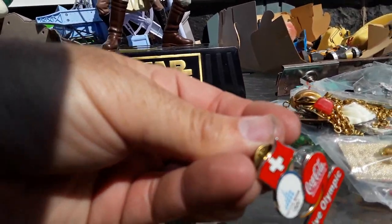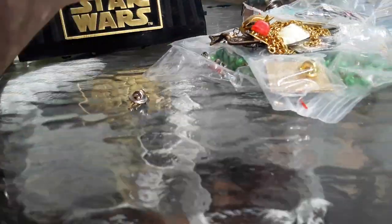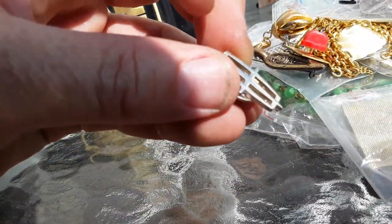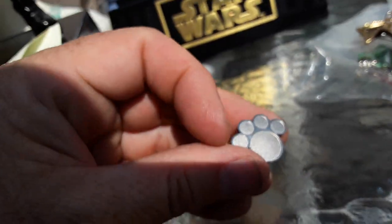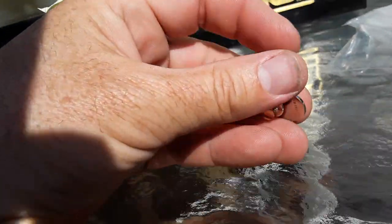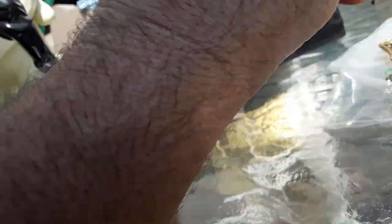It's got Coca-Cola — it's something Olympics with Coca-Cola and other advertising on it. Here's another car emblem — like a hood ornament. And this is sterling. At first she thought it had something to do with Build-A-Bear, but she couldn't find anything like it. It's like a bear paw print and it's marked sterling on the back. She's going to look it up, we'll figure it out later. This is used for opening up jars that get really stiff — you fit it on, twist it, and it opens up.